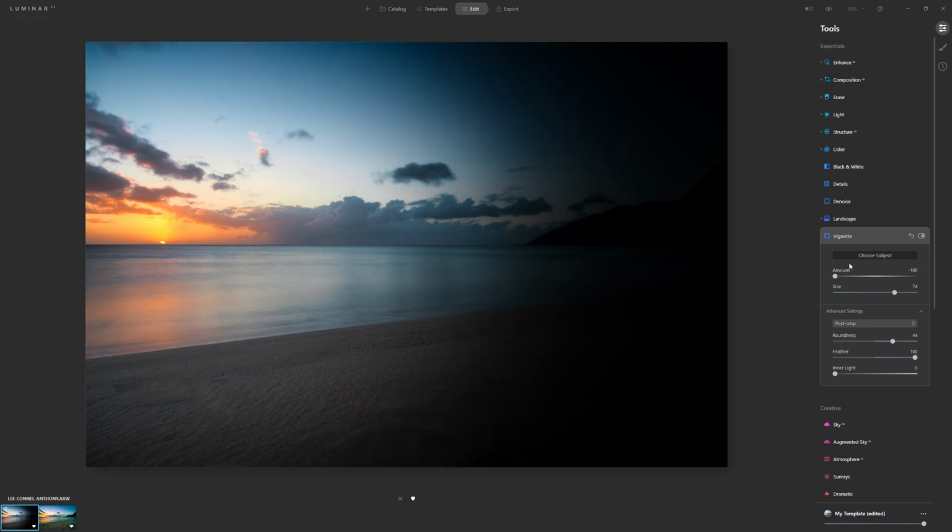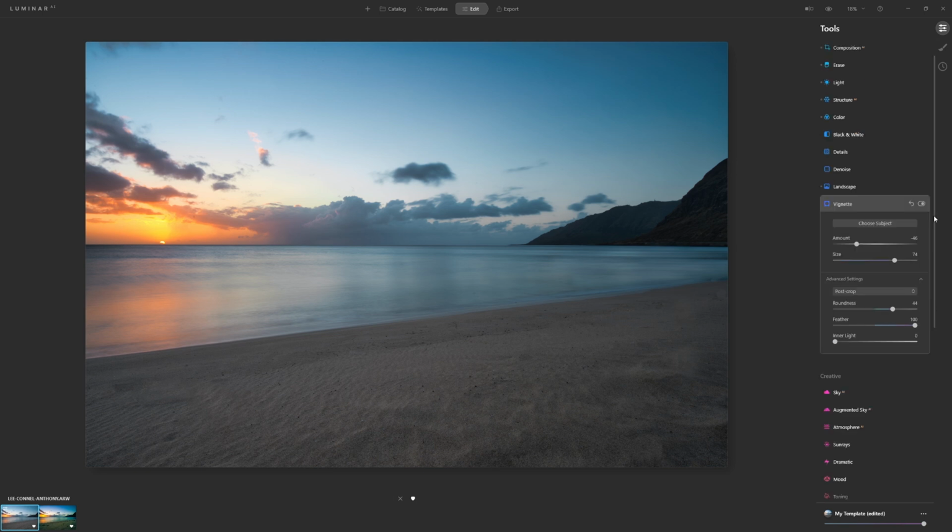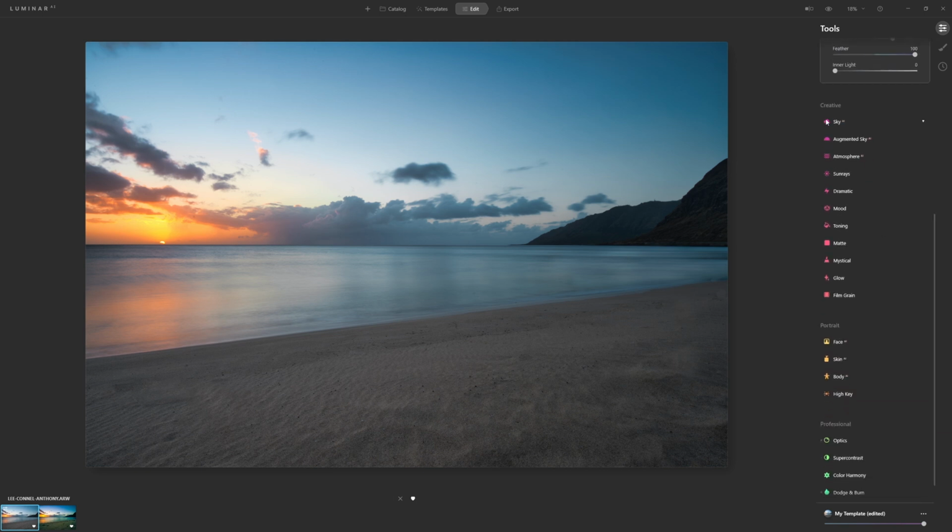And we can see the look of it there, and then we can just ease the amount back to where we feel that it's just darkening those edges off just a little bit, but doing it in a more subtle way. So if I turn that off and I turn it on, it's just darkening this area and just helps to bring our attention more towards the sun over here. To be honest, I'm not sure we even need that in this photo, but we're just going to leave that for now and move on.